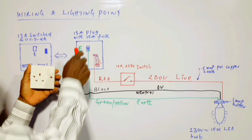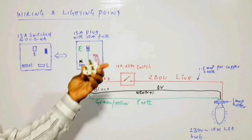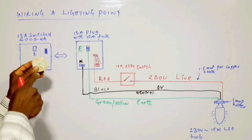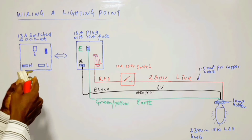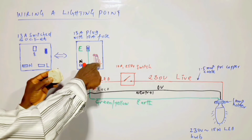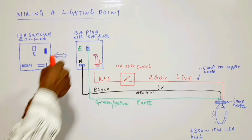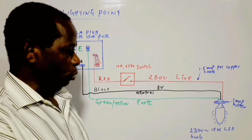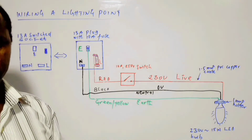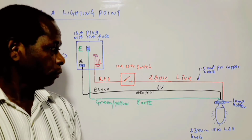Alright, and when you come to the plug, when you hold the plug like this, the pin that is here will be the live pin, denoted by L. The one at the upper part, which is the biggest, is the earth pin, and the other one is the neutral pin. So, and this is the load. Anything that makes use of electricity or that consumes electrical power is an electrical load. Okay, so from here we move on.